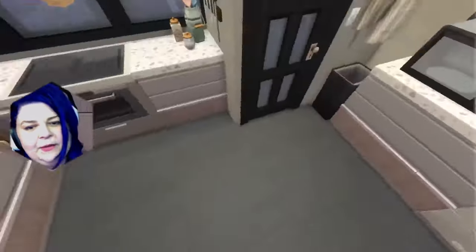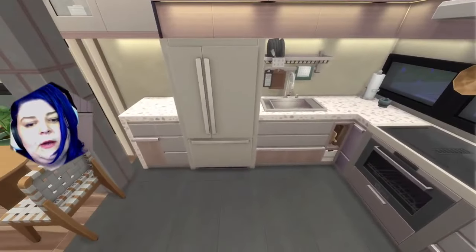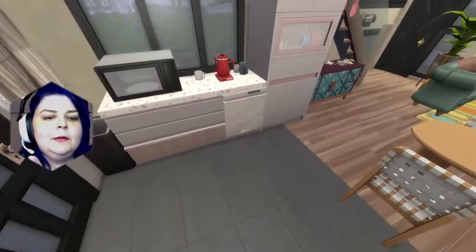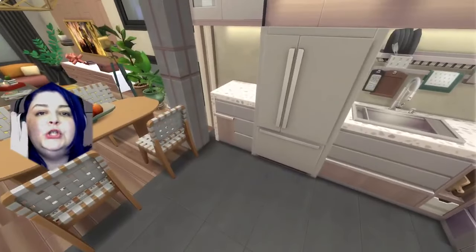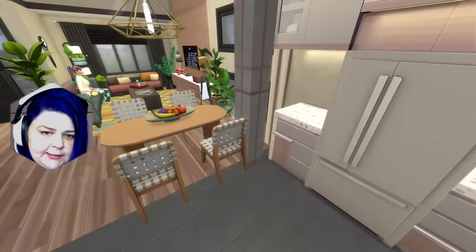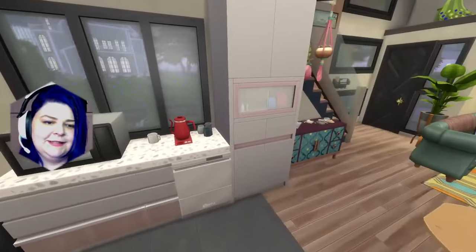Your dishwasher's over there because it would not go anywhere over here. I wanted it to go in that end one. It's like a 3/4 tile thing anyway, which that is. It should fit in the end one. That would have been the perfect spot for it, but no, you can't have nice things.